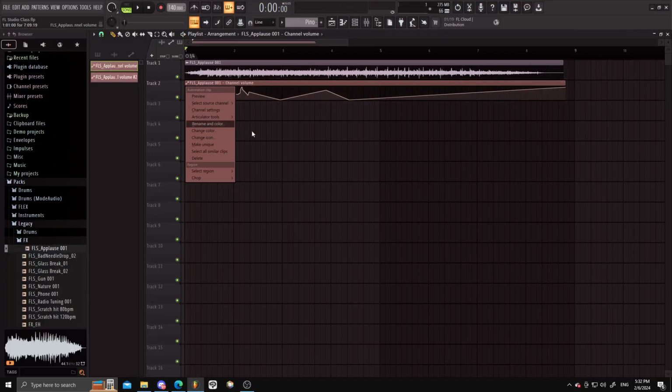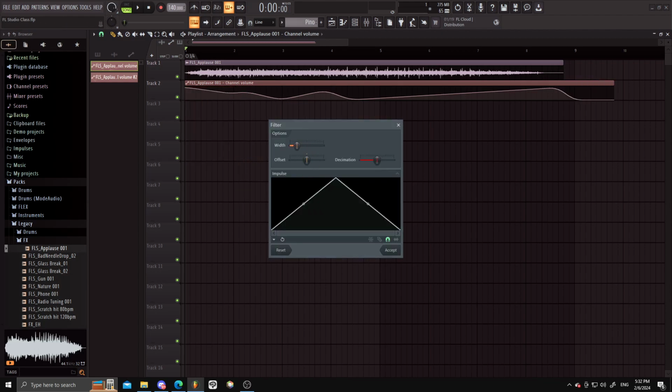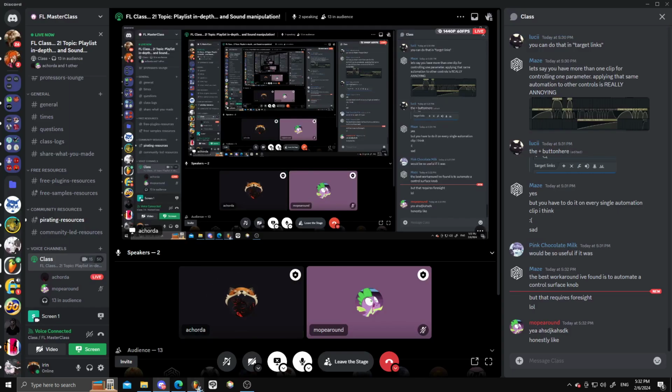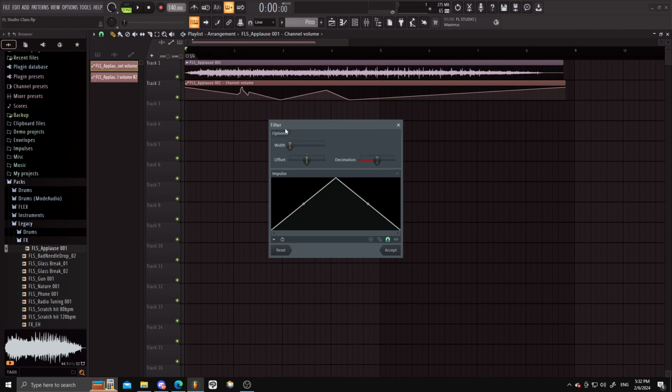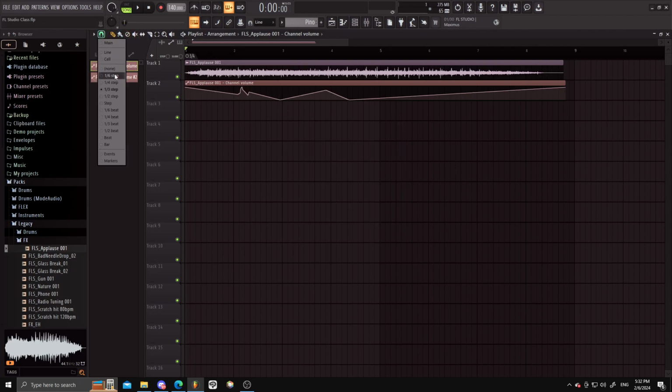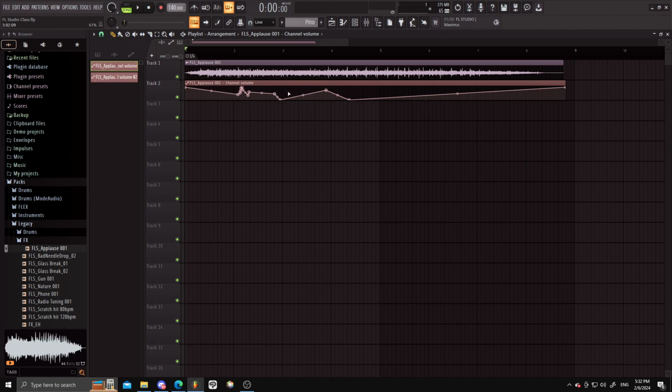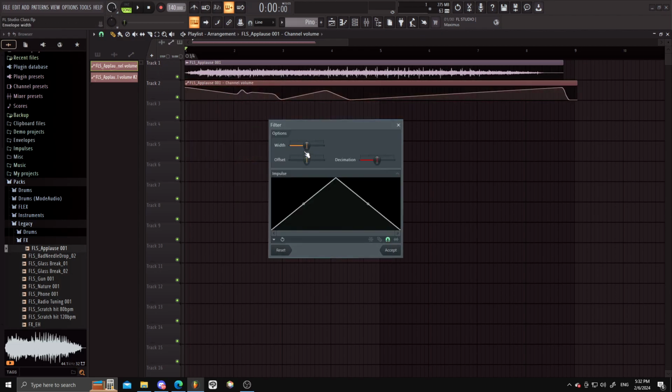Okay, let's see. Filter. Yeah, this is kind of like, with EQ filters, it kind of dumbs it down. This is kind of what it's doing right now. It's rounding it out, stuff like that. I think that's pretty nice. If you're making super sharp ones, but you want to have a general smooth curve filter in your articulator tools, it's pretty nice for that.